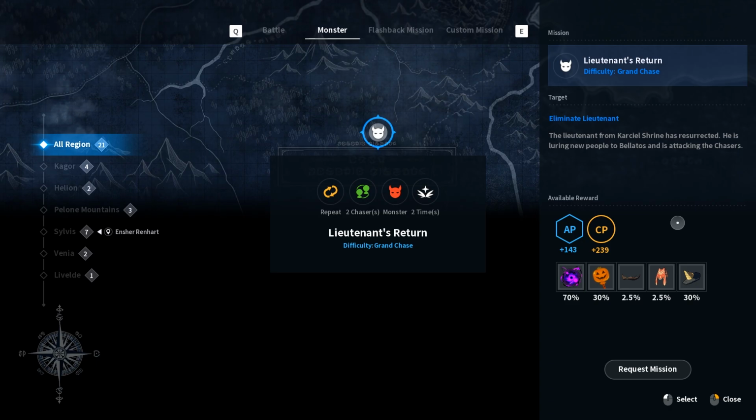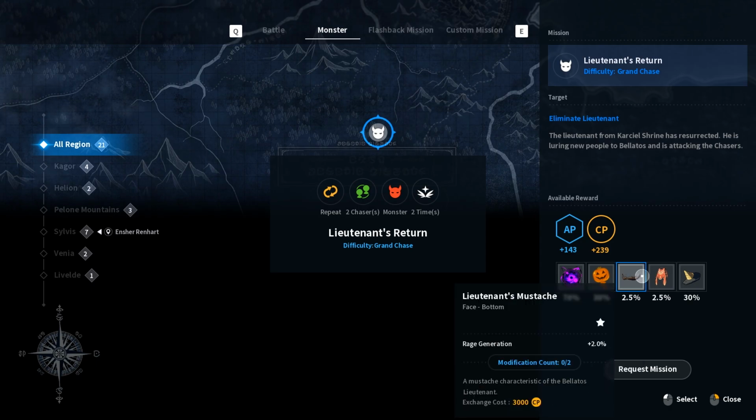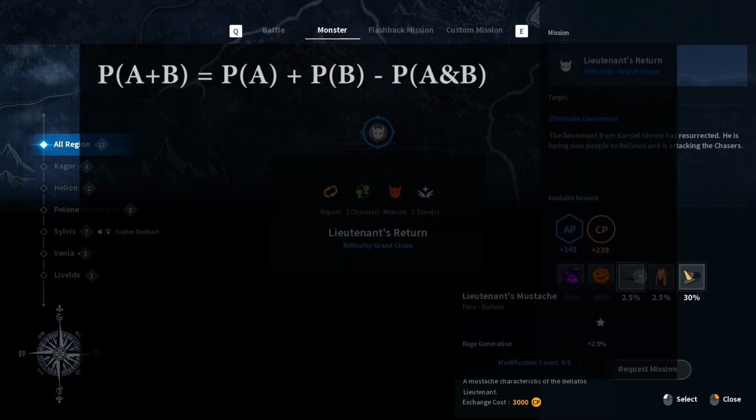So from just that scenario, you'll see that since now instead of just 1 item, we have 2, and although the percentage is 2.5, which is lower, the actual percentage of you getting an accessory is not 2.5. So let's do the math to find out how much you actually get. The equation goes like this. There's 2, and I'm going to introduce you to both of them. If you want to find out the probability of A or B happening, it's equal to the probability of event A happening plus the probability of event B happening minus the probability of A and B happening at the same time.